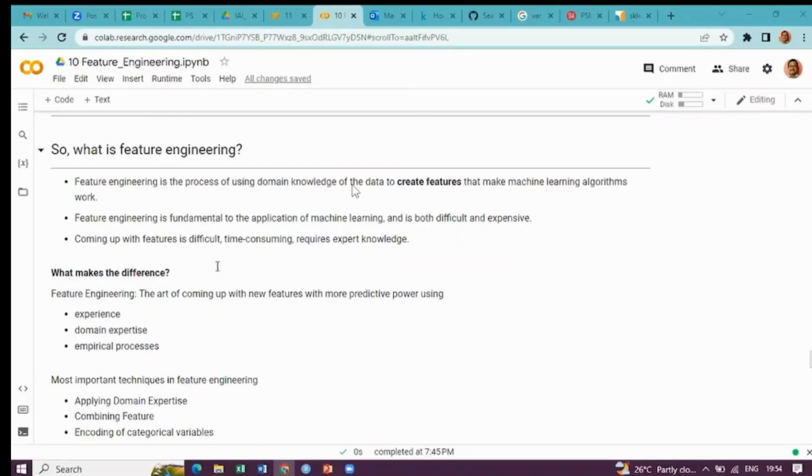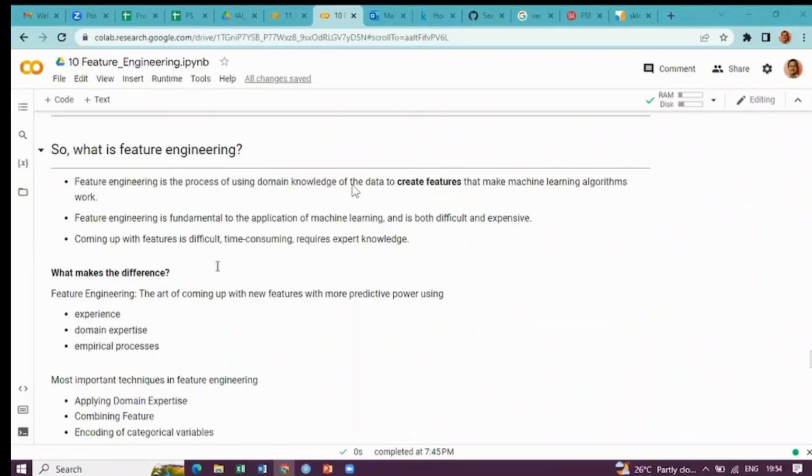We have looked at modifying the data, modifying the features, doing some kind of transformations on the features.